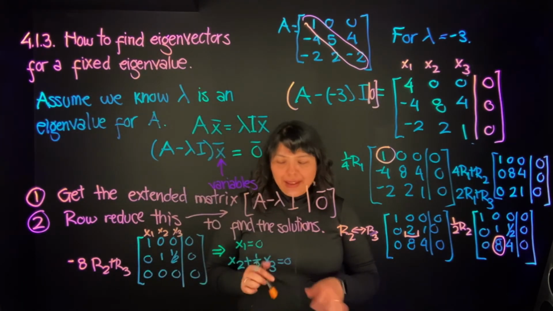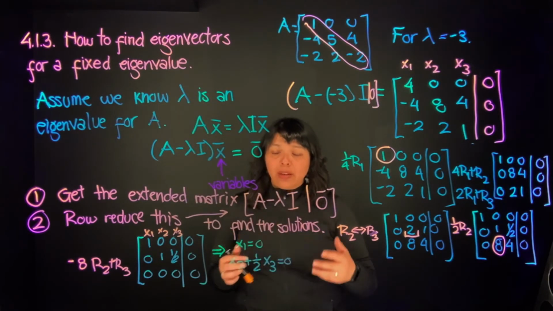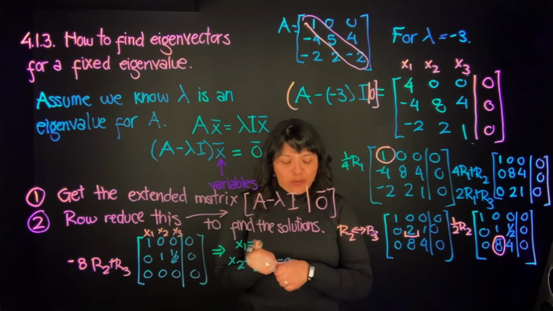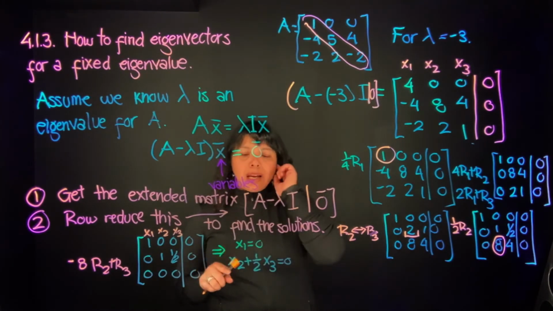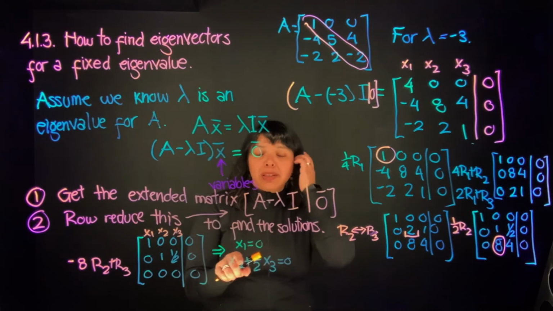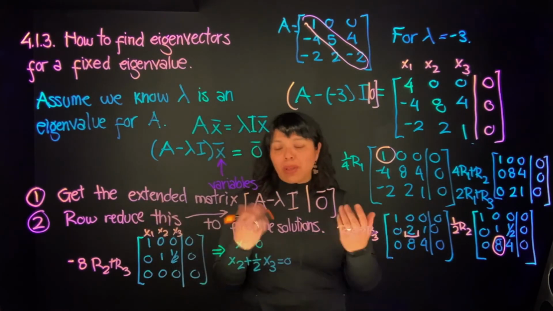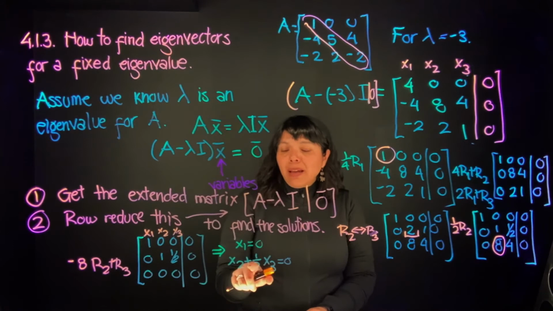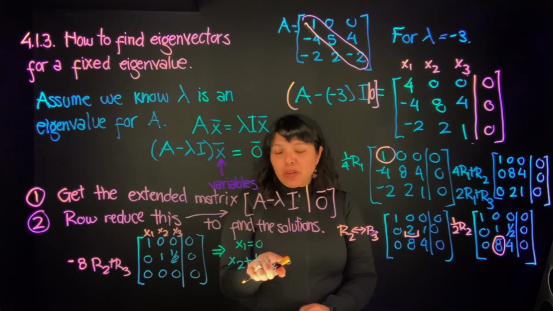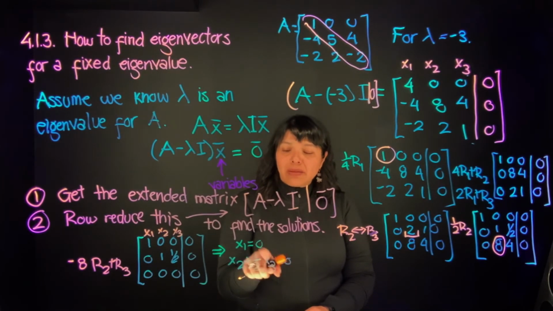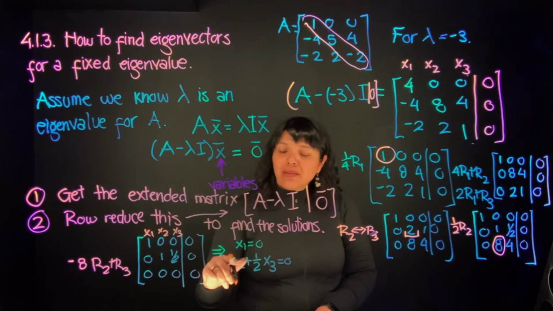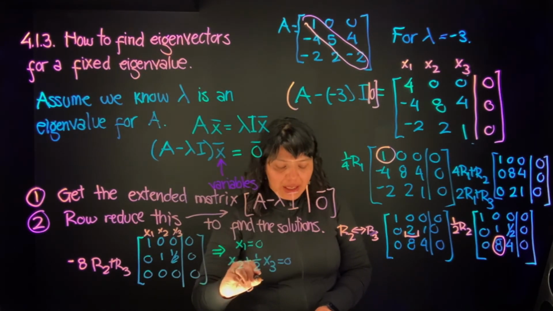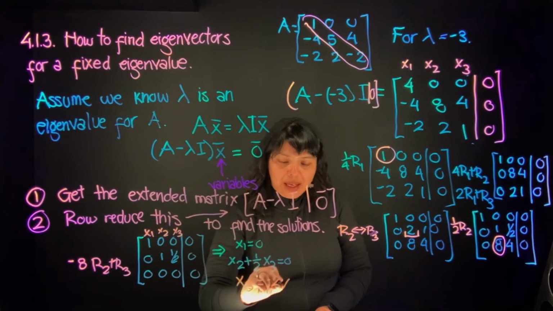So the last thing that I need to do is just organize this in a way that I can see vectors out of that. I'm just going to do what you have in your textbook, so you can see where that comes from. Instead of solving for x2 in terms of x3, which you can totally do, I can just solve for x3 in terms of x2, because that just gives me integers. So if you solve for x3, what you have is that x3 is equal to -2x2.